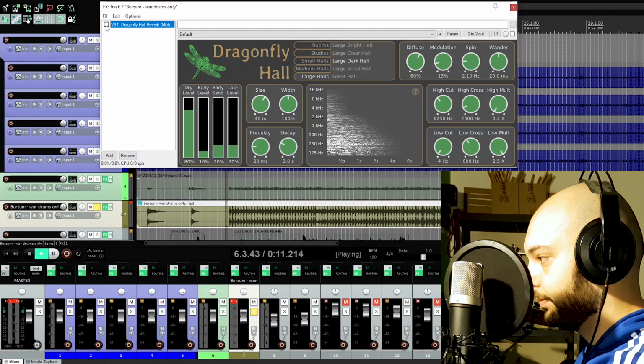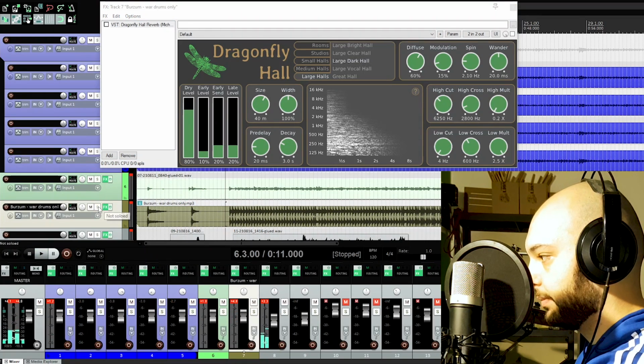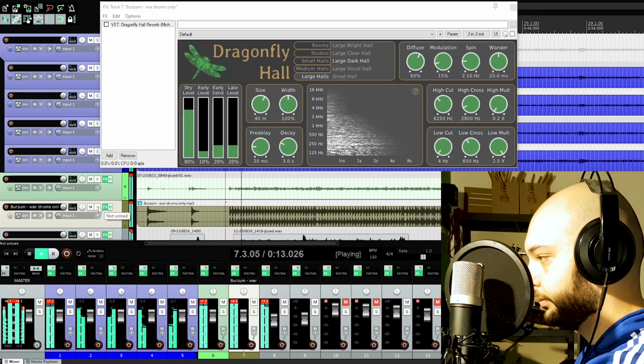Now let's check the drums. Without reverb. So let's check with the full mix. So as you can see, it does sound good, but I would put more reverb on slower drums and no reverb at all on faster drums. For this one, mid-tempo song, just a little bit or no reverb at all. I decided to go with no reverb at all.